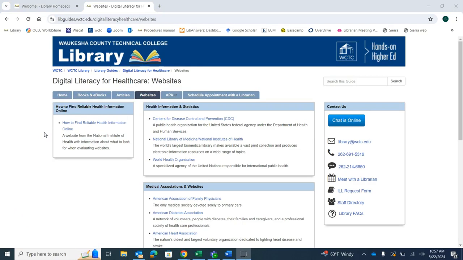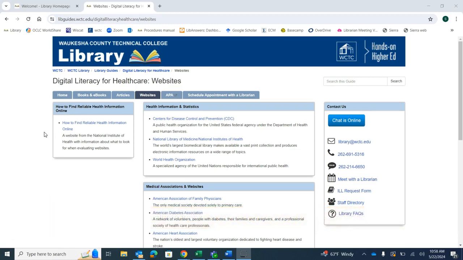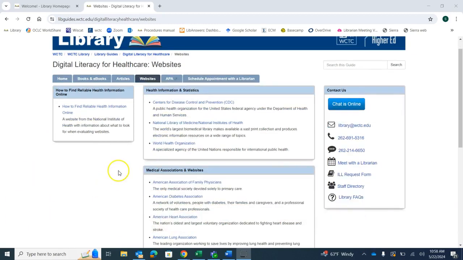There can be a great amount of health information online that has a lot of good information, but you do need to evaluate the resources you're finding. So you can't always just Google your disease or disorder, but we recommend you start with these websites. And if you do find things online, you do need to always evaluate them. So you want to look at things like the date, see how current they are. You want to look at the author, if they're a medical professional, and you also want to look at if they have any bias, that they're trying to scare you or sell you something, then that might not be a good website to use.